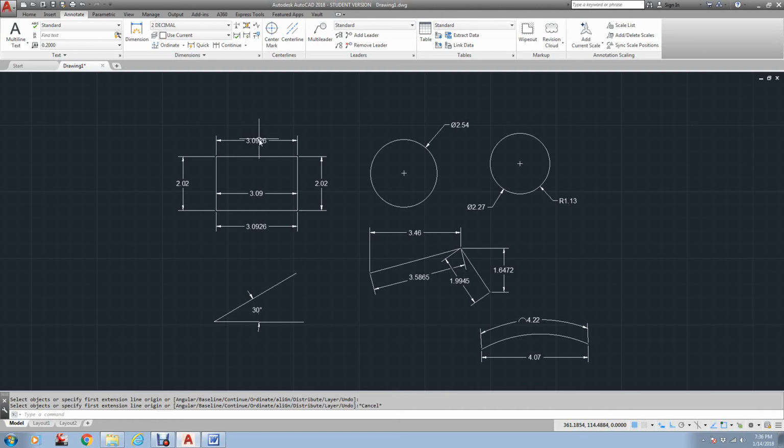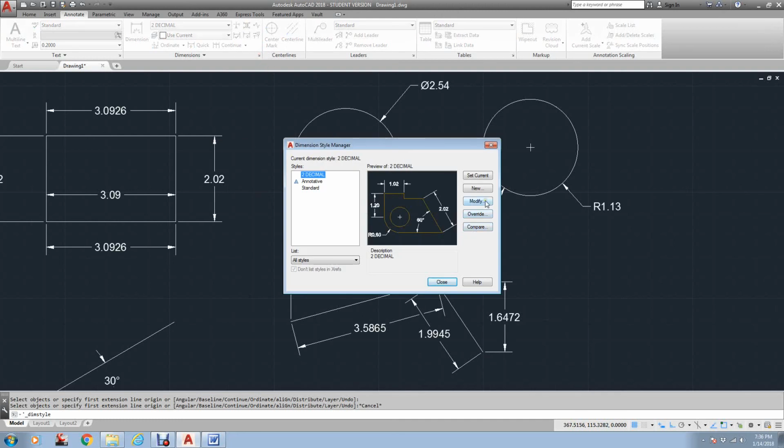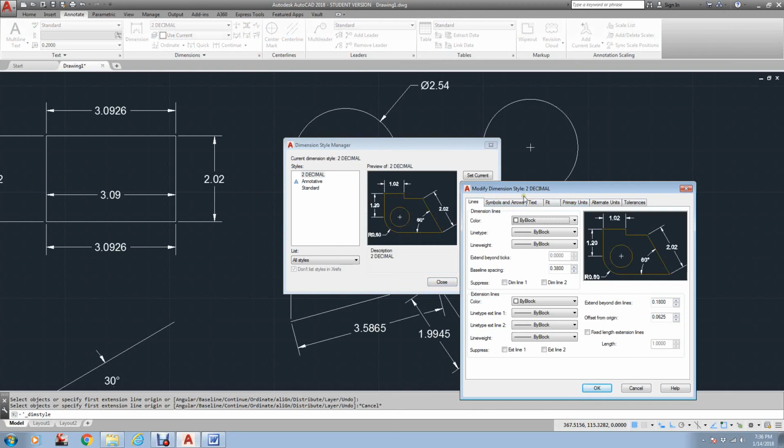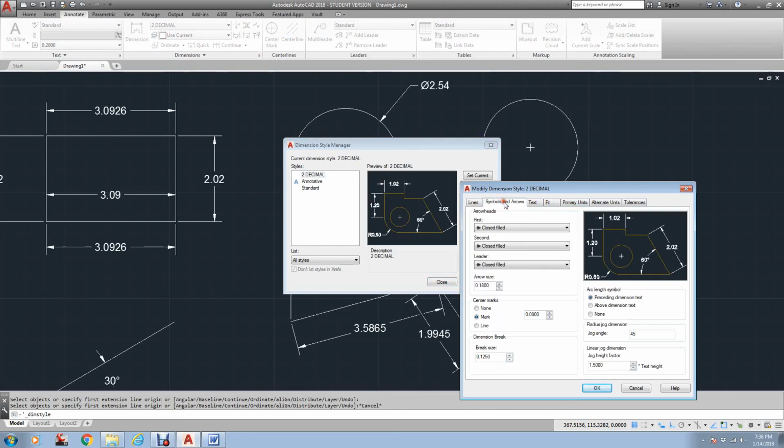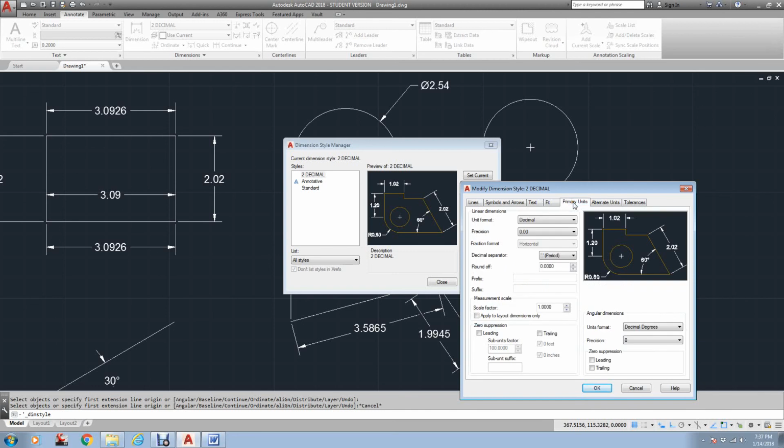So this concludes this first video on dimensioning. I will be covering some of this over again in a second, but it will be more of covering the dim styles, which is going to dim style and going to modify all of these, the line, symbol and arrows, text, fit, and primary units.